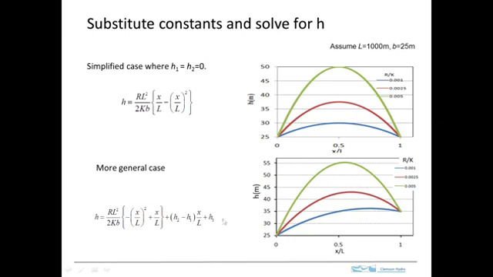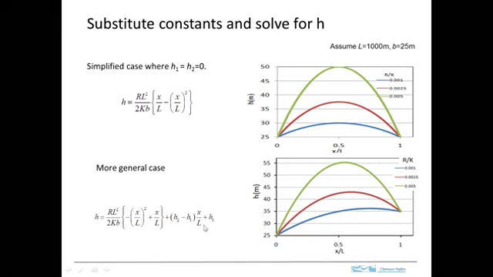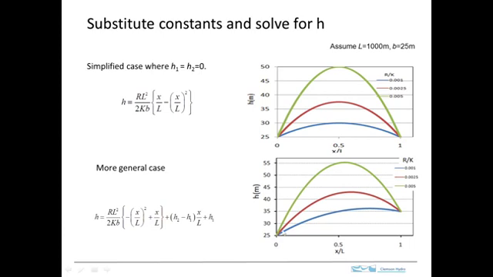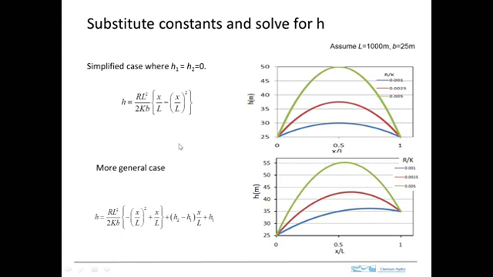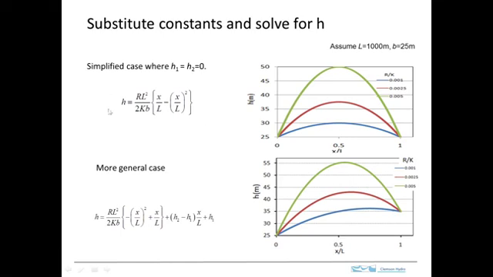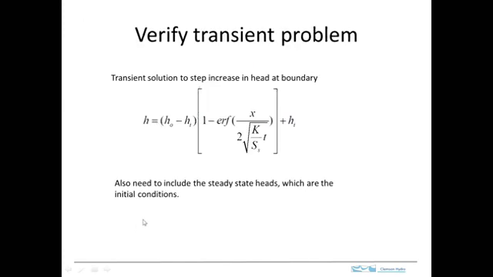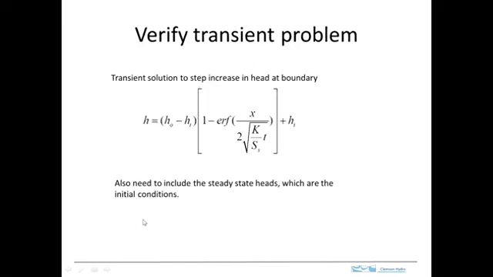If the heads in the streams are at different magnitudes, then you have a little bit different expression here, and this is what the head profiles look like. So for our case, the heads are equal, and we can use this expression. And so what we need to do is put this expression into Comsol so we can use it. While we're here in PowerPoint, though, let's take a look at the expression for the transient problem.